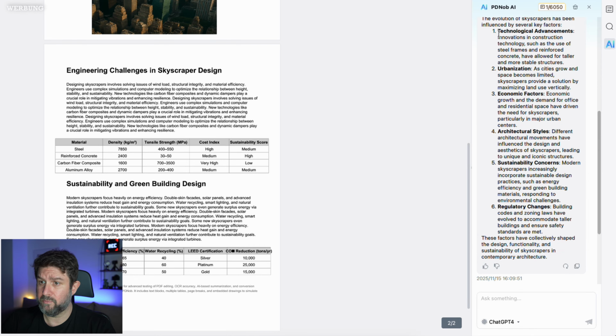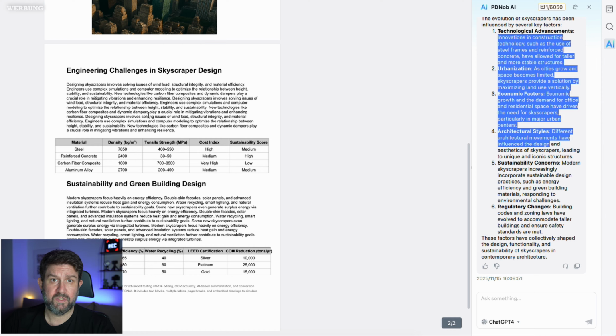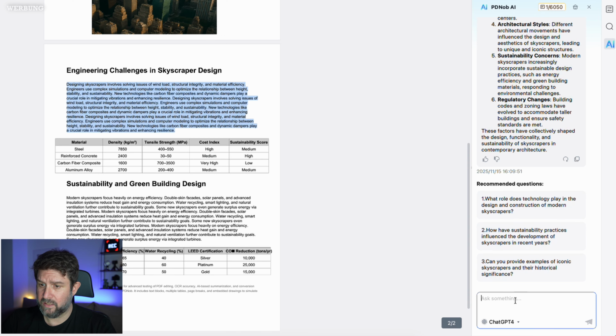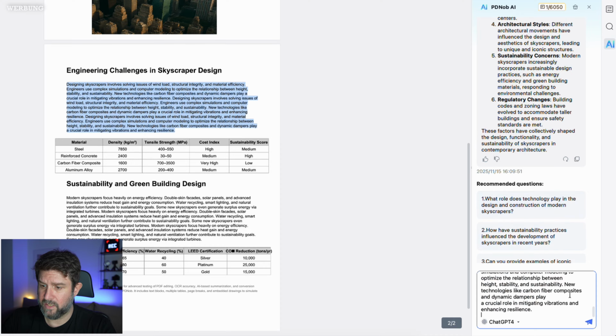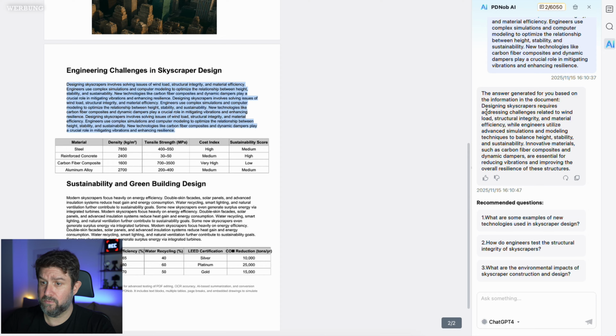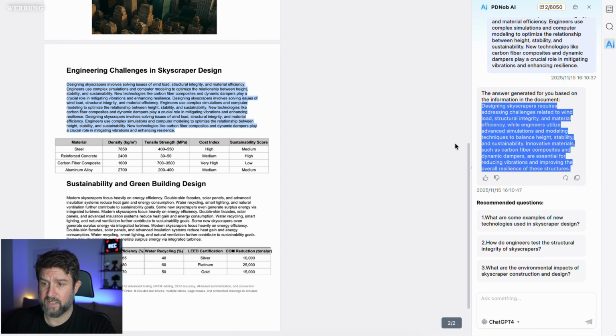So you can simply copy and paste the text here and use it in your presentation or in your info sheet. So that's also cool. And then I will use this text and I will simply copy paste it, and I say summarize this text please into sentences. I will add this here, what I've copy pasted from there, and I go to send. Okay, really a short summary of this text.